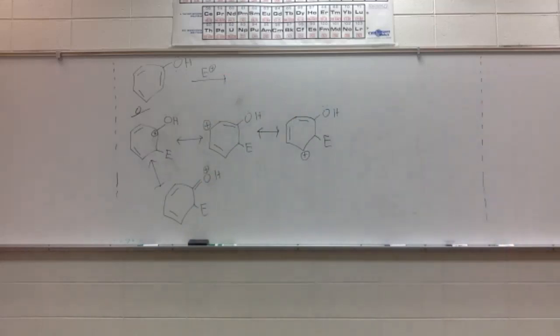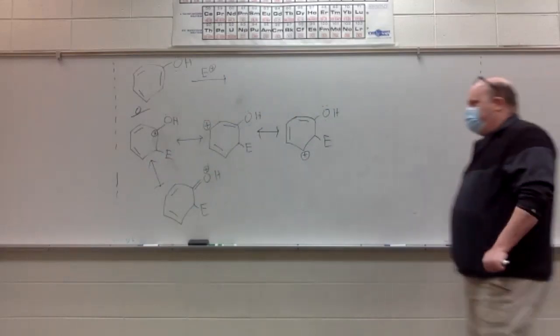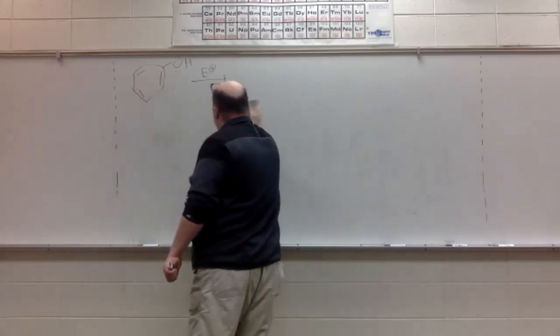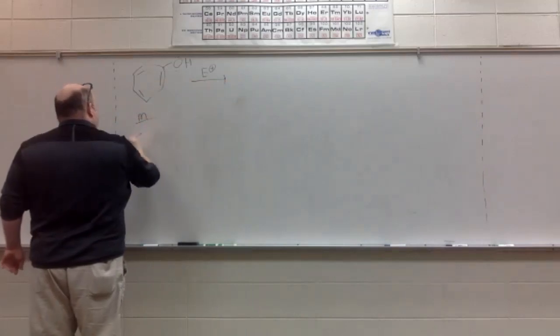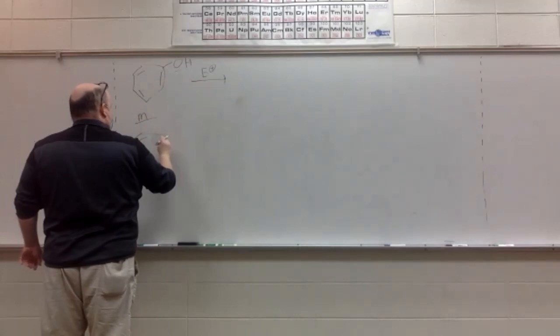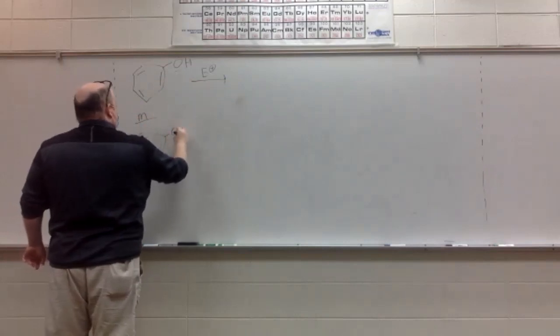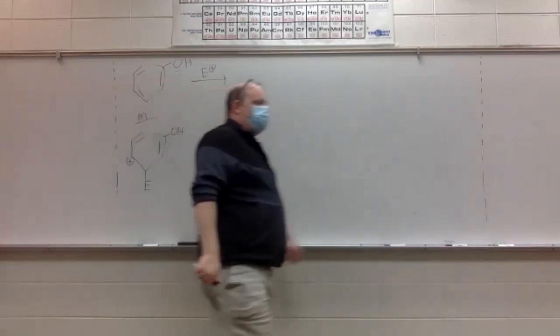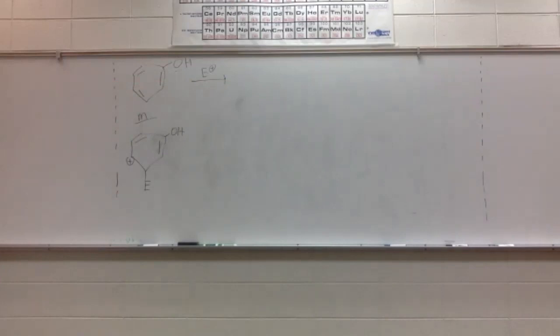So four possible resonance structures for carbocation formation, substitution at the ortho position. Okay? Everybody got those? Unfortunately, since I'm having limited board space here because of Zoom, I'm going to have to erase and redraw. So you'll have to refer to your notes. All right, so then we start all over at the meta position. So that's the first structure if we hypothetically had an electrophile get to the meta position.